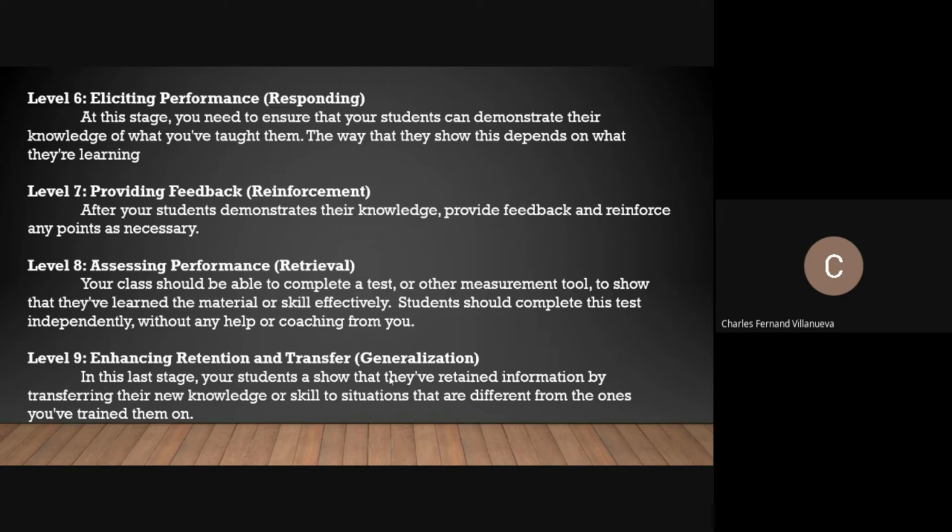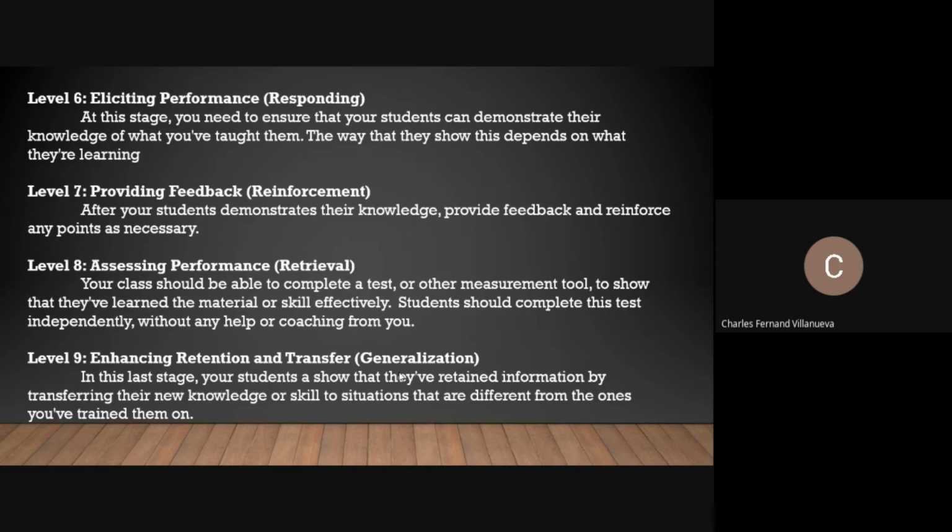Level 8, assessing performance or retrieval. This can only be done after the student demonstrates their level of understanding and has been given feedback. The teacher can do a comprehensive assessment to gauge the extent to which they met the objectives. So how can we apply this in the learning process? Assessments can be done by giving tests, short questionnaires, or even essays to measure learning efficacy. No matter which method is used, it should be objective, logical, and based on pre-established criteria and outlined in a rubric when practical. It may also be useful to provide further feedback after you have assessed their performance.